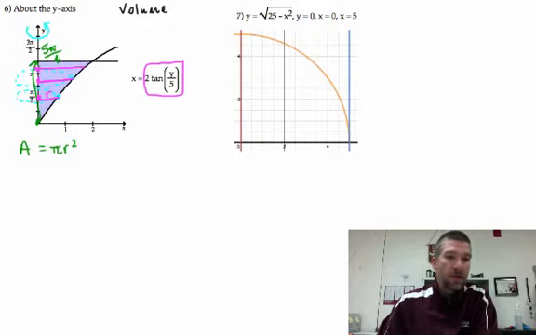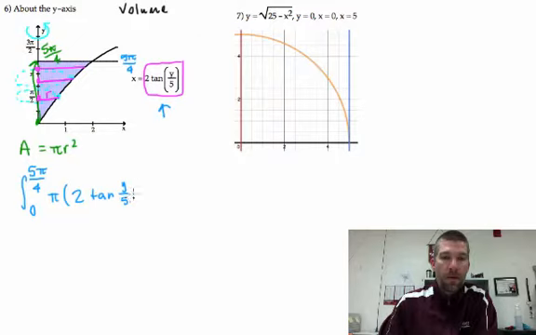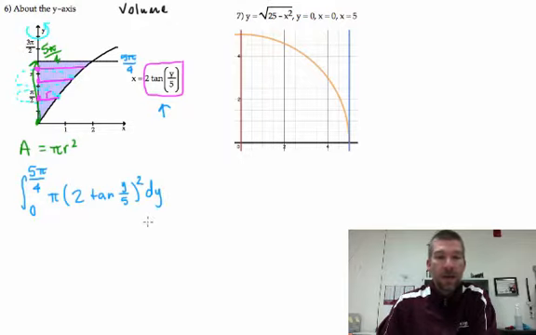So the integration for this part then actually becomes pretty easy. We stop integrating right here at this line, which is 5 pi over 4. It's our upper boundary sort of thing. And we don't go past that. And we start at 0. So I'm going to integrate from 0 to 5 pi over 4. And the area is what I want to integrate. If you integrate area, you get volume. So that's going to be pi. That doesn't change. Pi is constant times my radius, 2 tangent y over 5, squared dy. Notice it's dy now instead of dx. All my variables need to match.